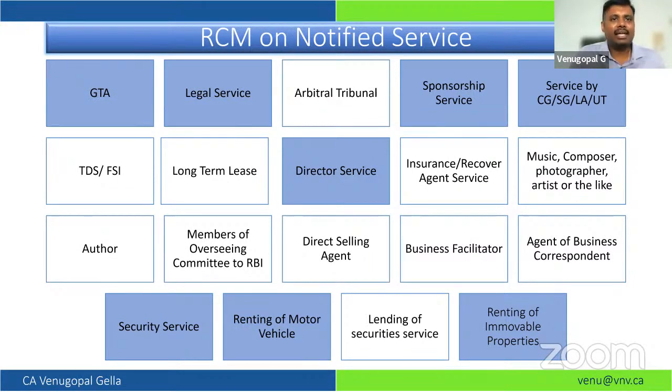Then 6F is import of services, and 6G is ISD credit. 6H is if a credit I have availed and reversed; instead of reporting in 6B, I'll be reporting re-availed credits in 6H. The summation of this is your 6O. Then the reconciliation differences, 6I, 6J, all those things will come up.